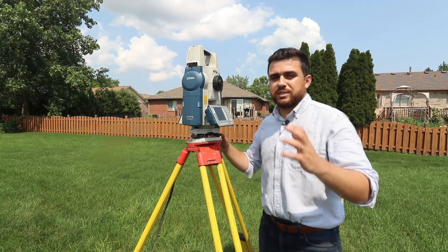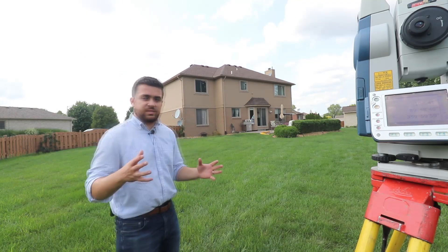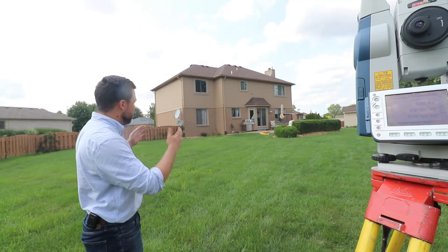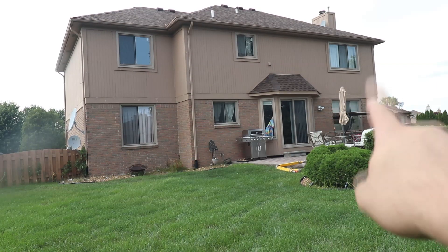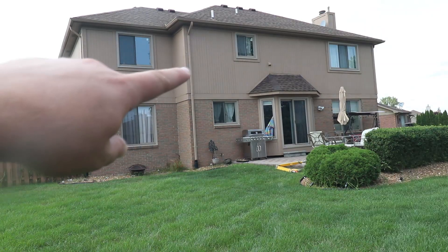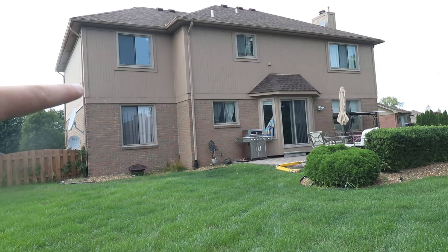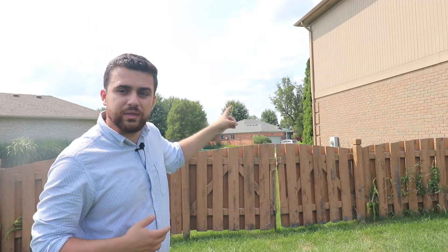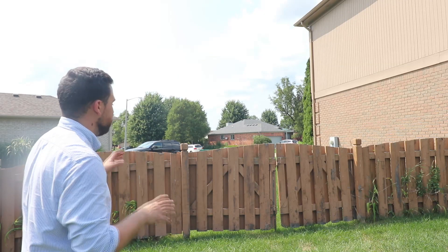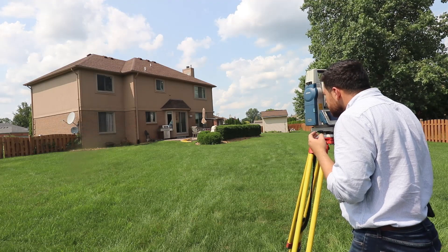Now after all this preparation we can start taking prismless shots on the building. Because our control network is set up in a clockwise fashion, it makes sense to take shots on the building in a clockwise fashion as well. I like to start at one corner and work my way around — anything I can't see indicates I need to move to the next setup. This far corner is going to be a little difficult to see on this setup, so we'll catch it at the last setup. This corner right here is very visible, so we'll start here — the inside corner and this outside corner. I'm not going to get the back corner because there's a downspout in the way and I won't see the physical corner; I'll have a much cleaner view from our second setup. I'm going to read the first corner, fine-tune our location, and measure.